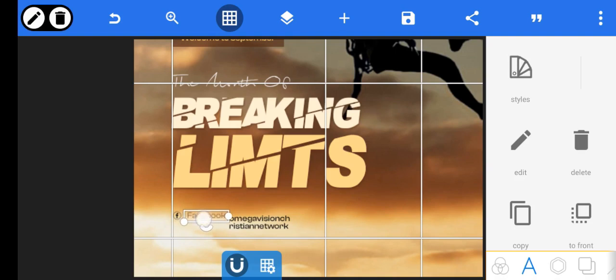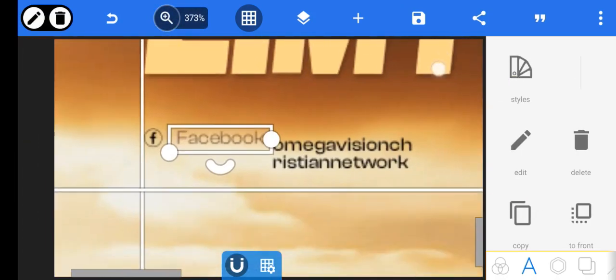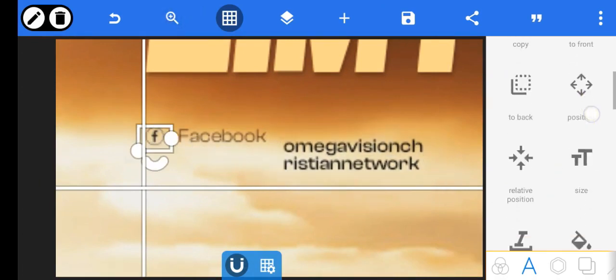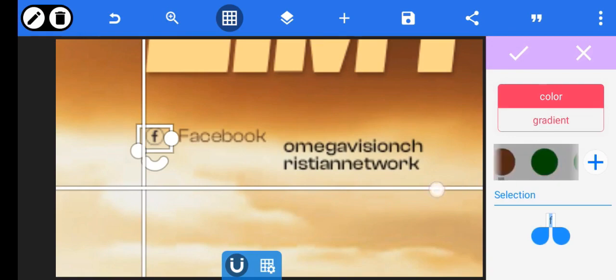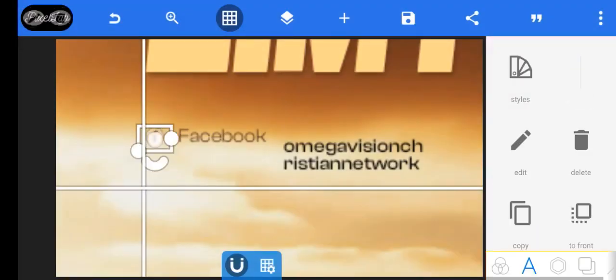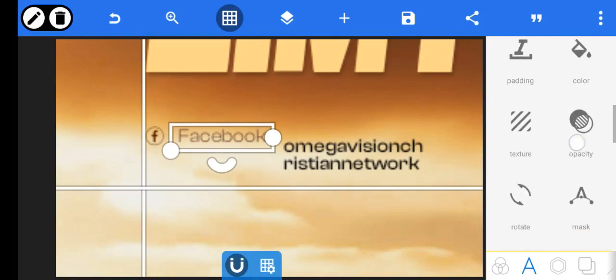So let's zoom in a bit. I used the same color for these two, but I want to do something like this. Let me reduce the size of this.